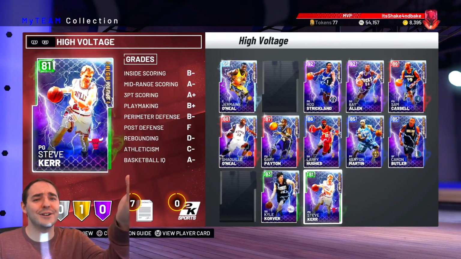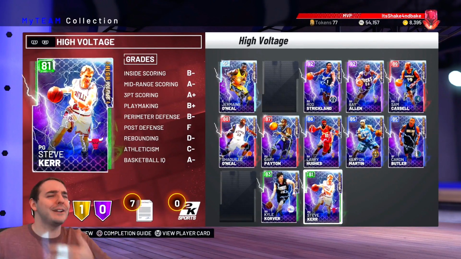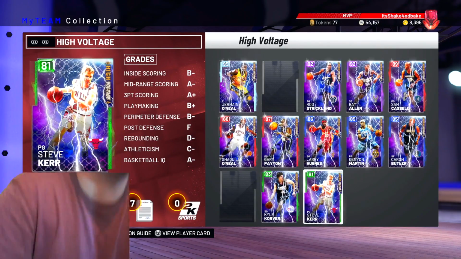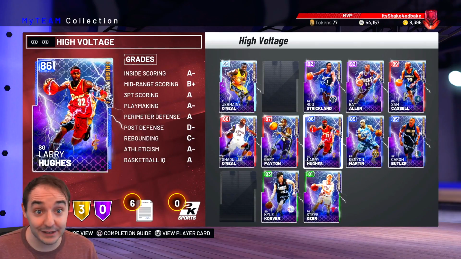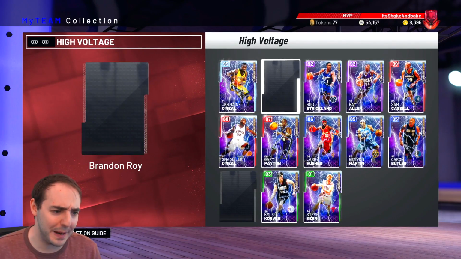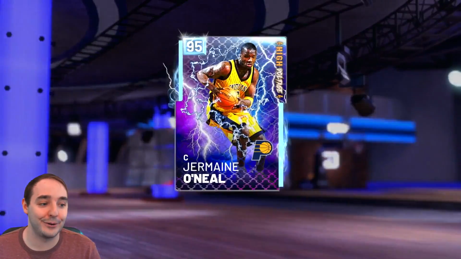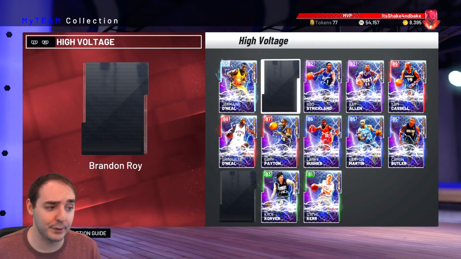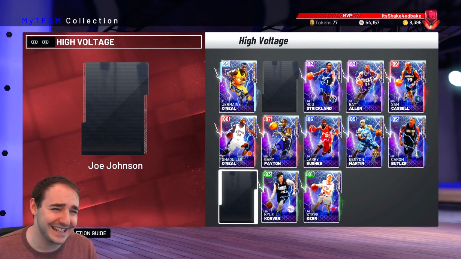Bro, what the heck? Why is there a ray of beam of light on me, man? Has that been an old pack opening? I don't think it has, man. Alright, we better now. I got a lightning bolt coming down on me, but voltage packs, pretty cool, man. I mean, bro, this animation, it's just crazy. It looks so cool. So, I will definitely pick up the Brandon Roy, try and get you guys some gameplay.